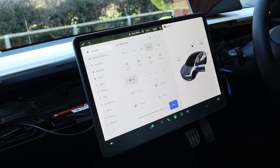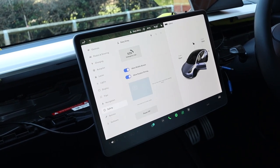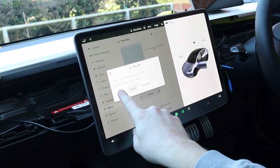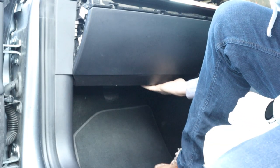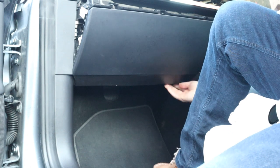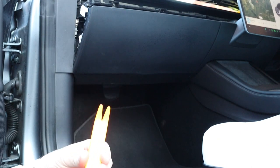As this next bit involves the electrics, I am going to turn the car off. If you ever wondered how to turn the car off, you go into Safety, scroll down, Power Off, and then to turn it back on again you just simply put your foot on the brake pedal. The next job is to remove the panel from underneath the glove box. There's a series of clips under here that should just pop out, and this end of the tool is good for removing those pins.